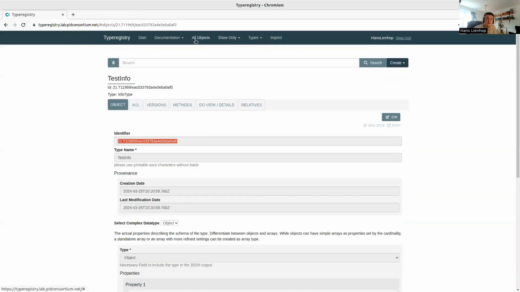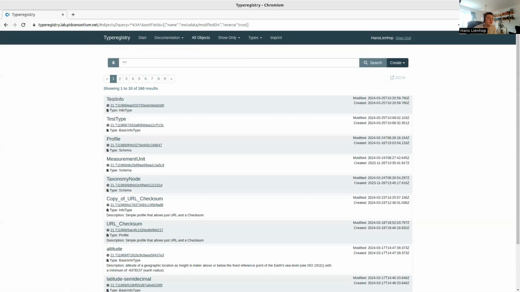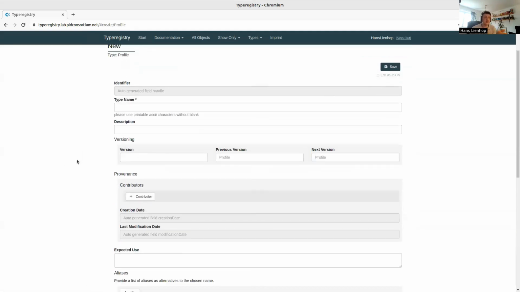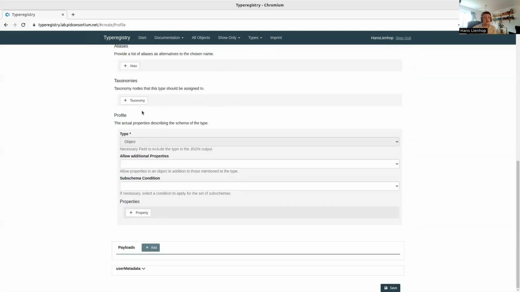Where to go next? All right, yeah. Here we go. We also added a profile data type, which is on a technical level pretty much equivalent to the info type, but it can only be an object, not an array. So this is used if you want to actually register a full metadata schema. It's easier to just have a separation between types and schemas to have a clear semantic separation between them. Also just easier for filtering and searching here.